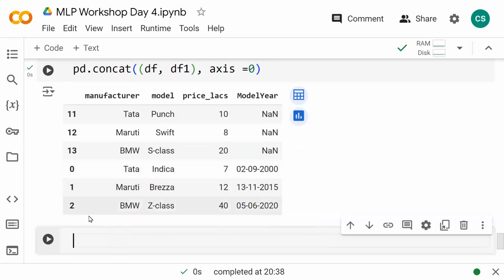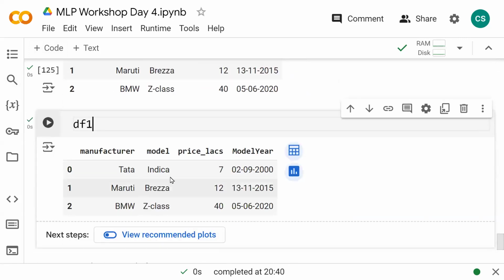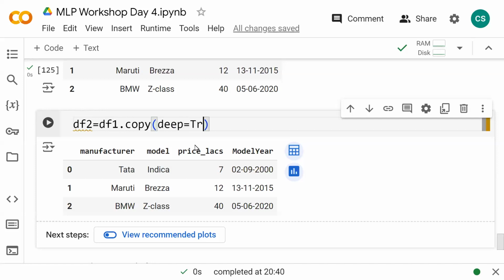For this, let's create another data frame, df2, which is df1.copy().